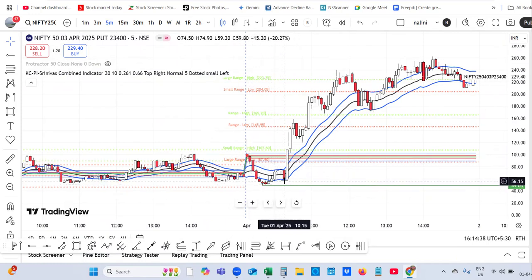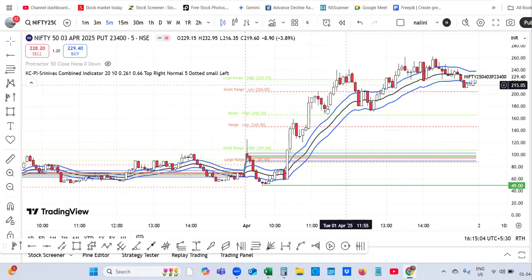So it came down and it recovered around 10:15. It started moving above. Even this indicator, there is a problem in the indicator. I'll check with Srinivas what the problem is, what the calculations are. But till then, you calculate manually. So today you go and do it as homework and apply it on your chart.